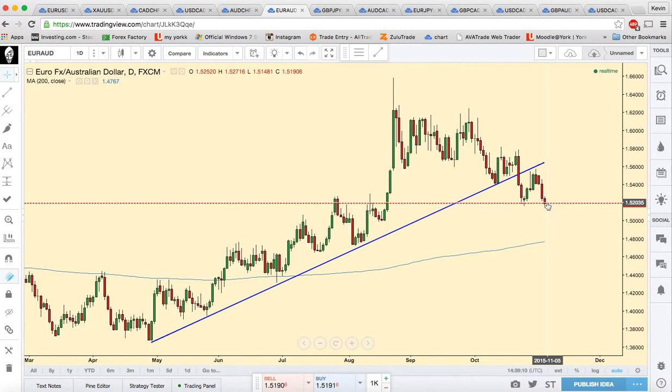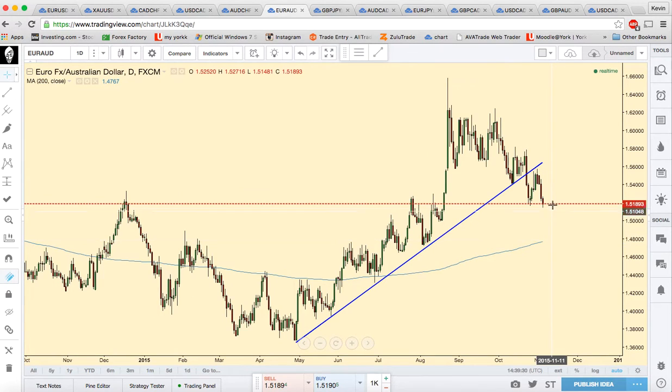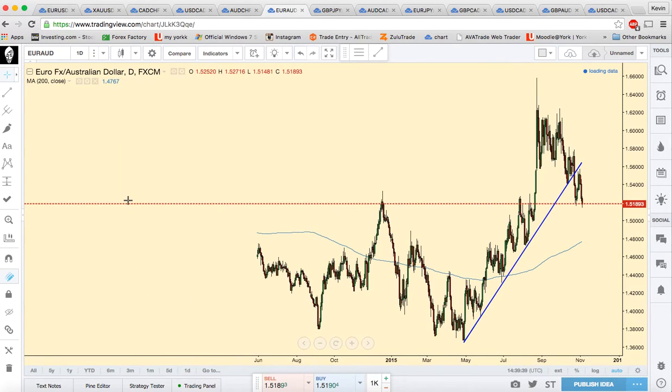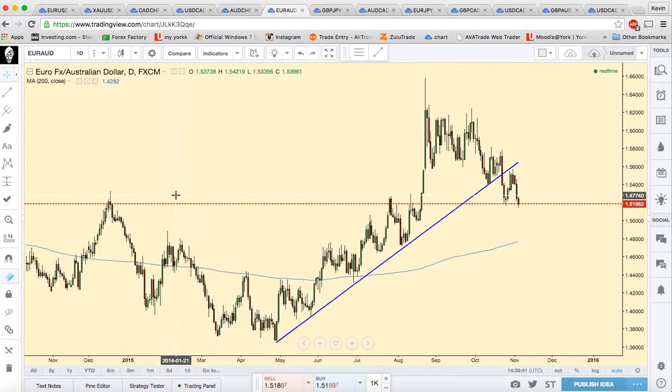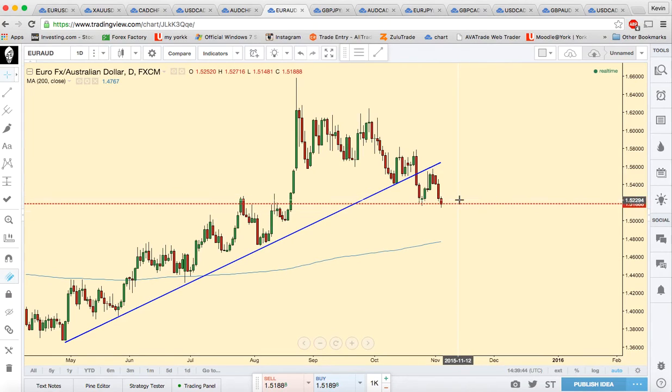So previous structure. If it goes below this area, this will be my second target, and the third one will be pretty much right here around this area, 148.20 ish, or even 148.10. Yeah, so we have a previous structure right here. If you look left, so right here, and also this one. Pretty much this will be my first target. So we have to see if it breaks down further below.